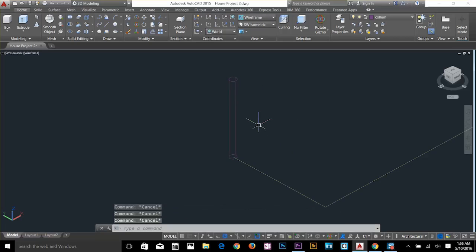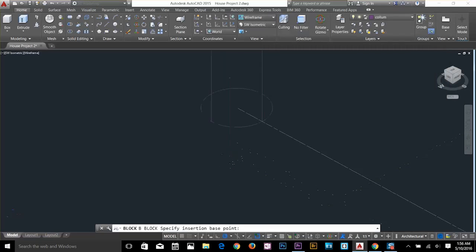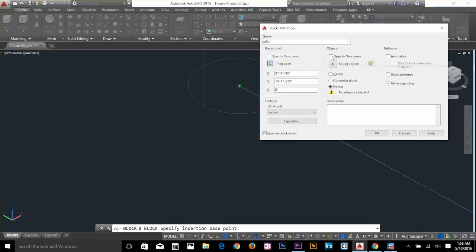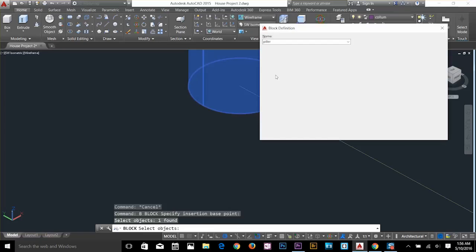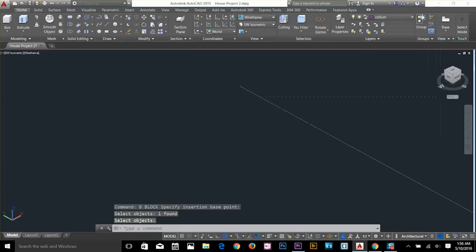Now I'm going to make that a block. So I'm gonna type railing, or maybe a pillar, whatever name you give. Pick a point, and I'm going to pick this center point, right? Select your object, select this object, uncheck opening block editor. I don't want to do that, so that's done.